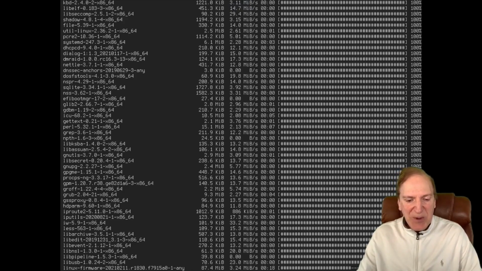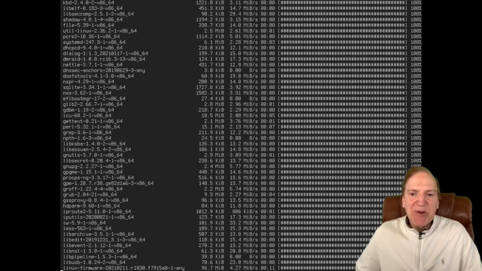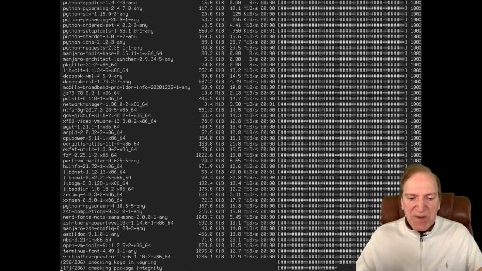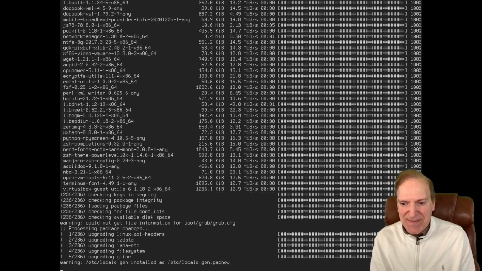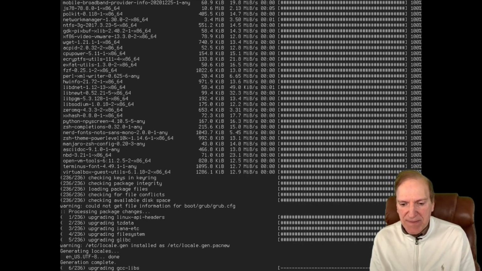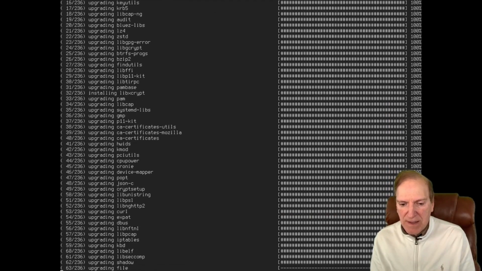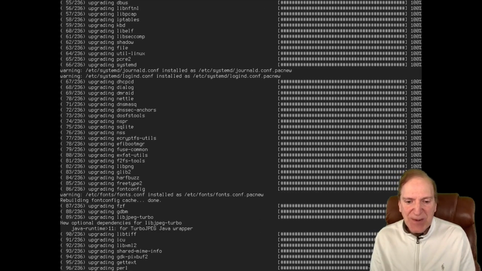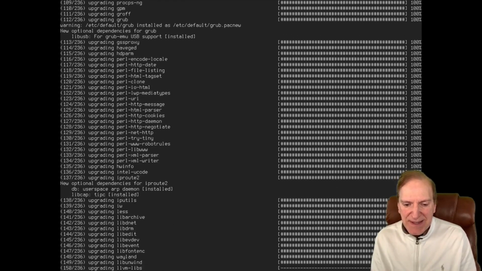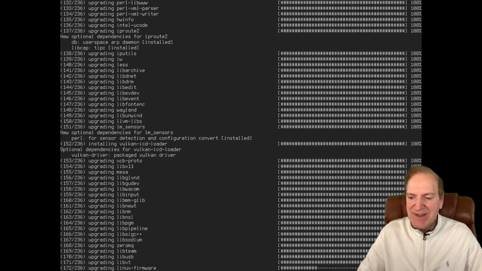And right now it's downloading the Linux firmware. And so I'm just going to let this keep going, and then I'm going to pause the video for a little bit, and I'll be right back. Okay, it's almost done here, so looking good so far. Okay. Yeah, I'm impressed. It looks like it's going through the install pretty good here as far as the update goes.